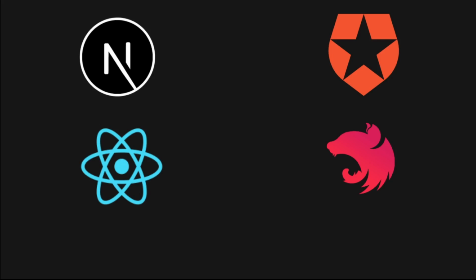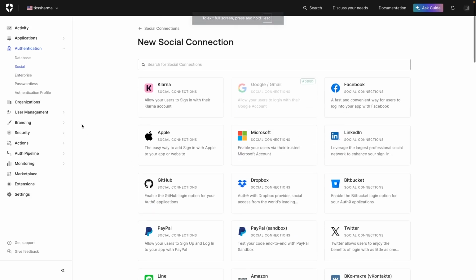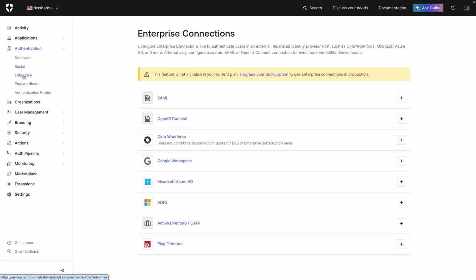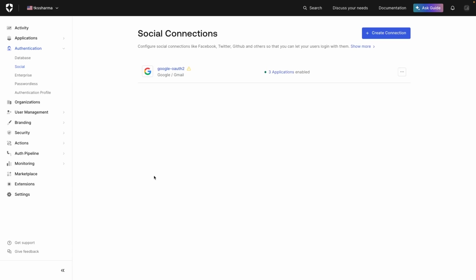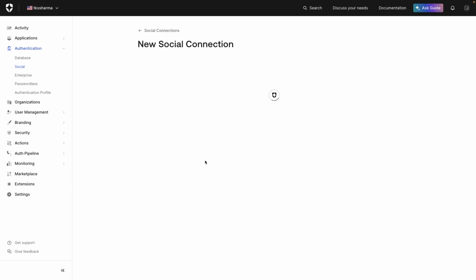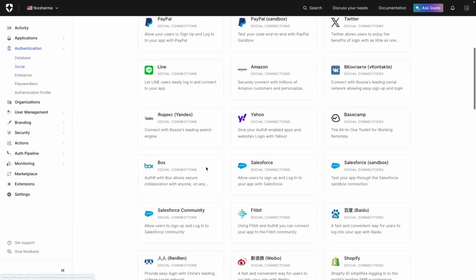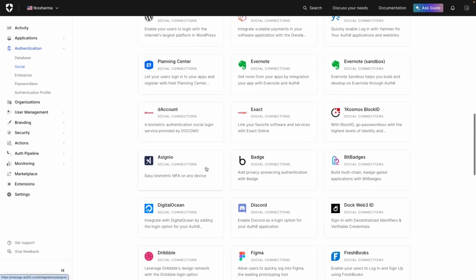So in this video we are going to talk about React and Auth0, and then further we will be talking about React, Next.js, Auth0 and Nest.js integration. These are the four major pillars which we will be talking about in the next couple of videos: React with Auth0, Next.js with Auth0, React.js with Auth0 organizations, how we are managing users in Auth0, and then social connections, logging in with SSO, and then once you are able to log in, how you can validate your APIs with the access token which is provided by Auth0. So all those things will be in store for a couple of days.